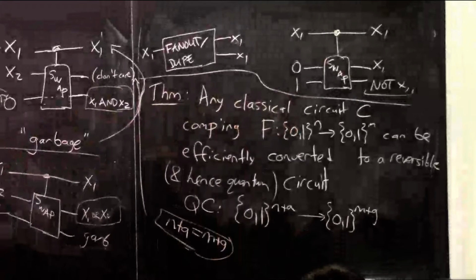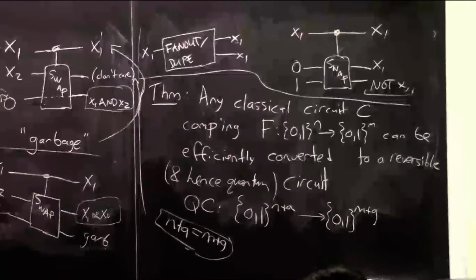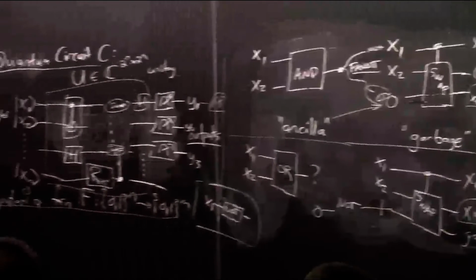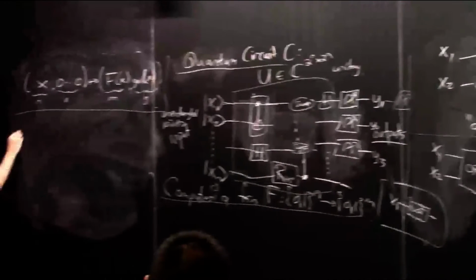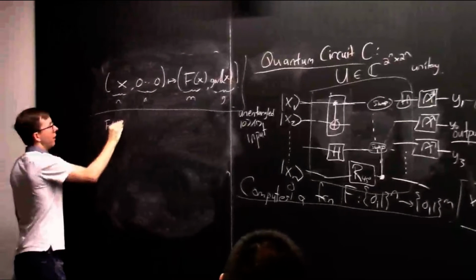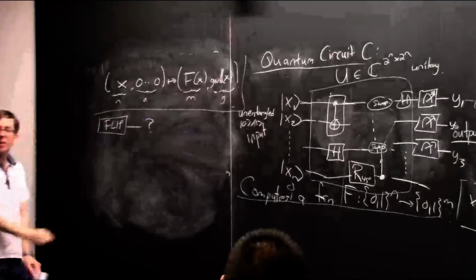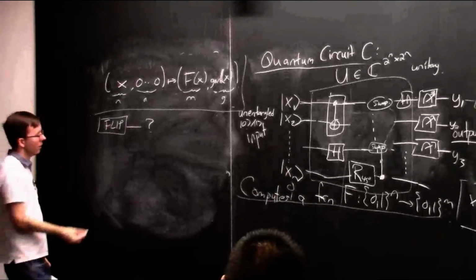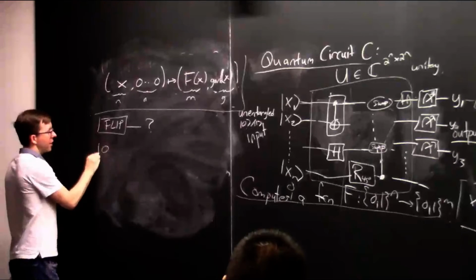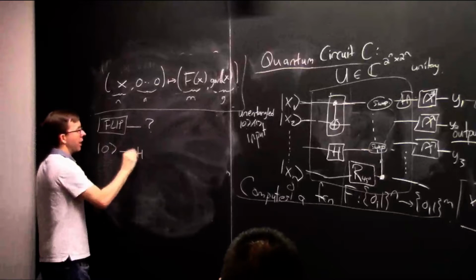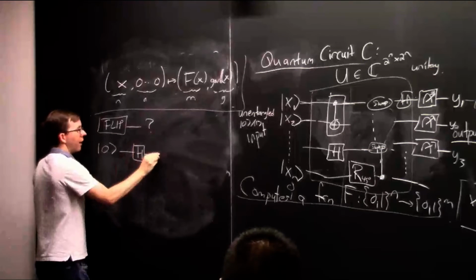Okay, finally, I don't want to dwell on this too much, but you might say, oh, what about probabilistic computing? Well, no problem. Quantum circuits can handle that too. If you want to simulate flip gates, well, you don't use C-swaps for this. Instead, you do this. You take a 0 and an ancilla, you put it into a Hadamard gate, and then you measure it.